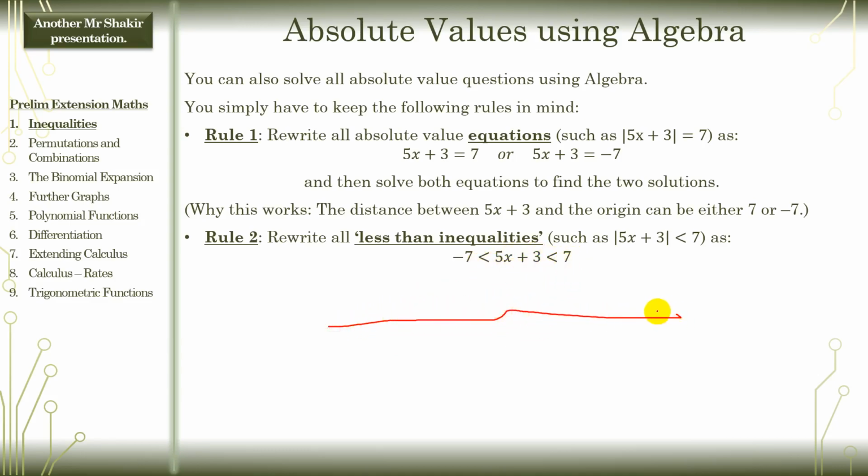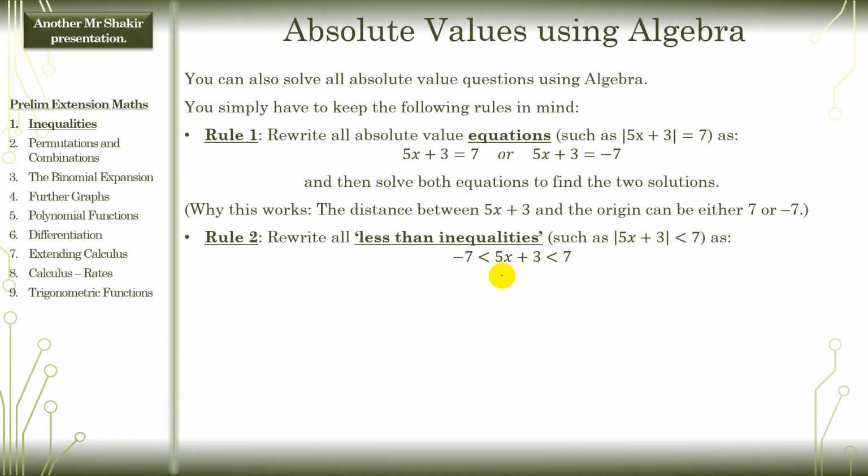Remember, on a number line, this looks something like this. We have a region between two values. Let's say that was 4 and that was negative 4, and we were asked, what is the algebraic interpretation of that? How would we write this? We would write x is less than 4 and it is more than negative 4, like this, and that's the in-between region, between those two points. So that's why we can rewrite this like this.